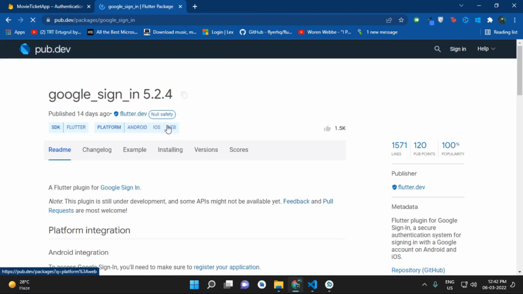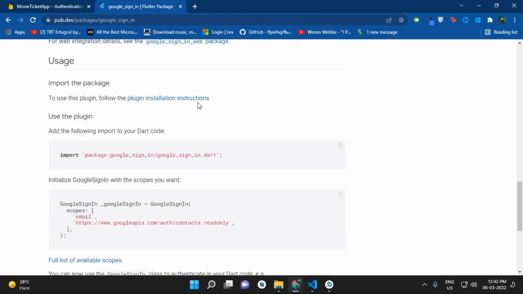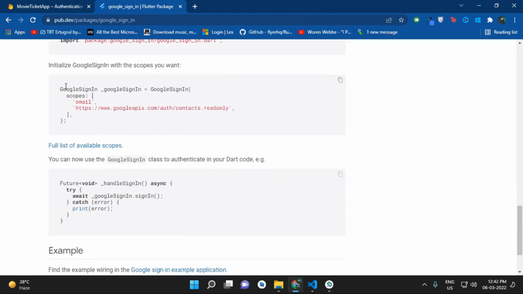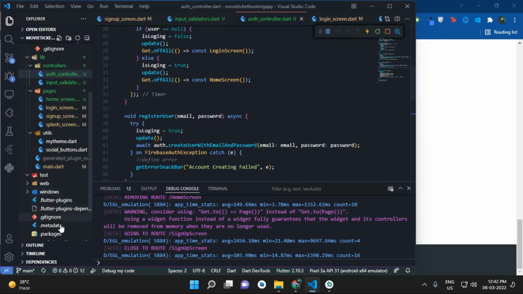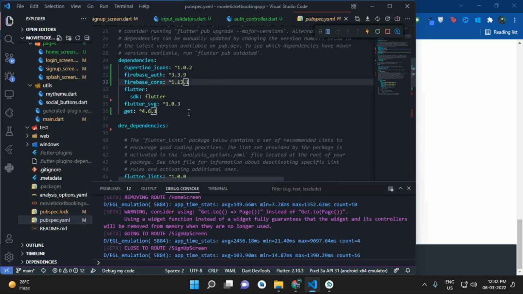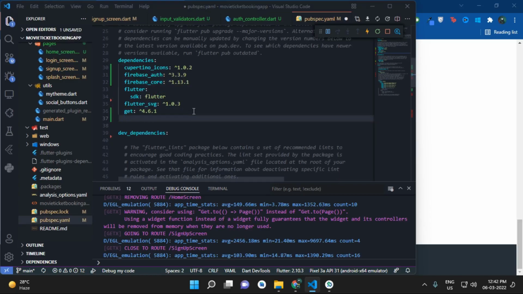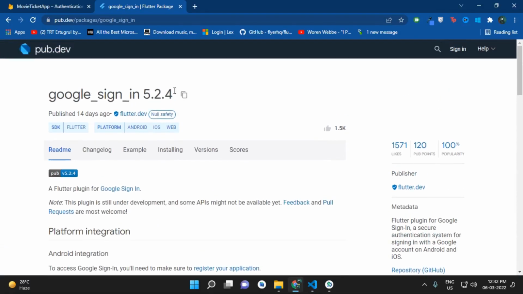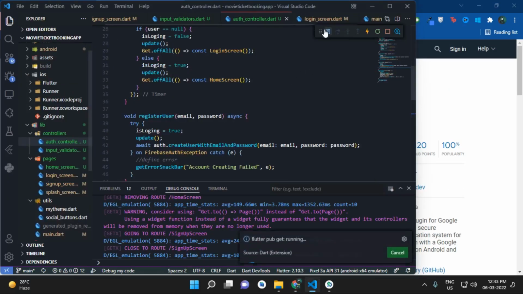Yeah, this is the package. So we need to import and do all the stuff from here. Just copy it, paste it and save.